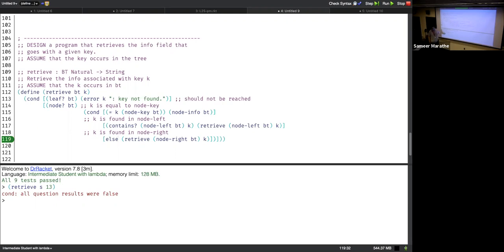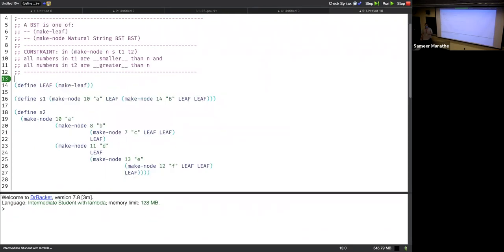A binary search tree is actually exactly a binary tree with an additional constraint. And the constraint is that if we have a node, then all the elements to the left of the node should be smaller than the key in the root node.